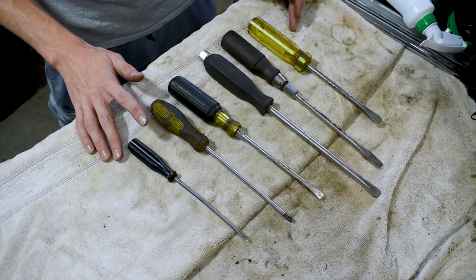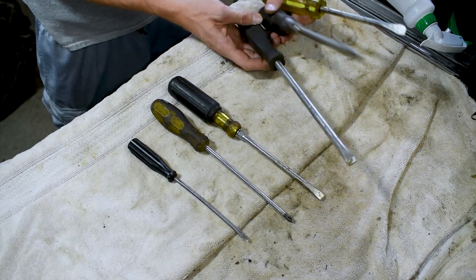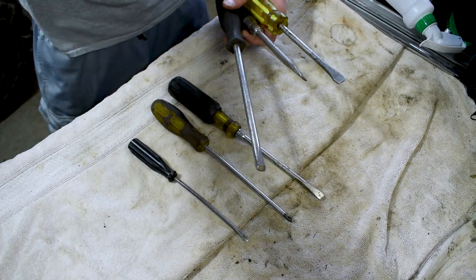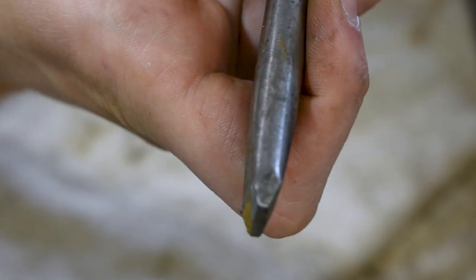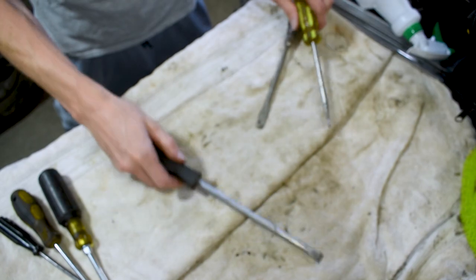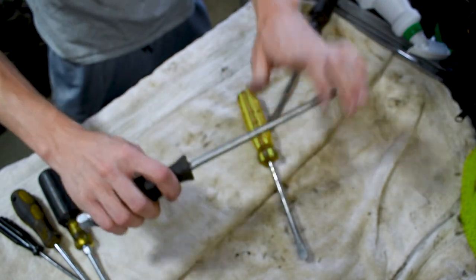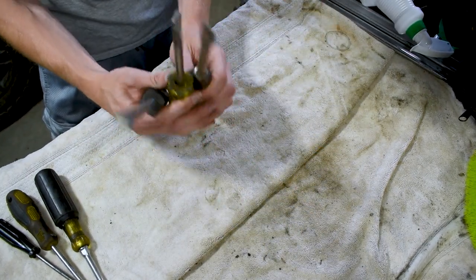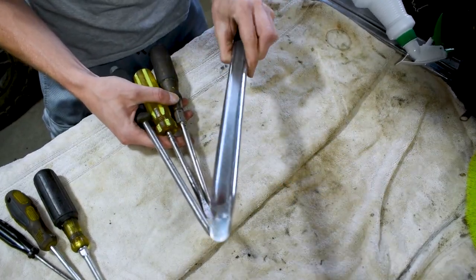So here we have our assortment of screwdrivers. First off the rip, I'm just gonna say these three right here, I would use these three. All of these are good ones, and you can tell we've actually made these as tire spoons. When we didn't have tire spoons, we've gone over and dulled the tips so they are no longer sharp, so you're not gonna accidentally poke through your tube. So this is what you wanna use, one that's big. These are solid screwdrivers. They're not gonna flex, they're not gonna break and poke you in the eye when they snap while you're putting huge leverage, because you need to put a lot of weight on the screwdriver. These three are all okay. They're not sharp, the tips are nice and dull. These are what you wanna use if you're not gonna use the proper tool of a tire iron.